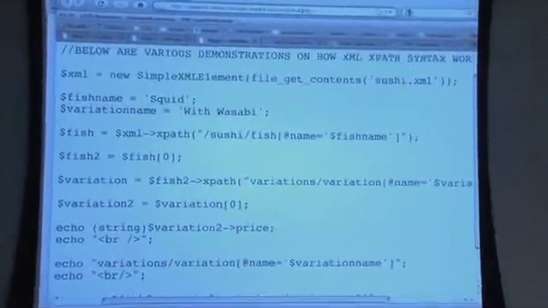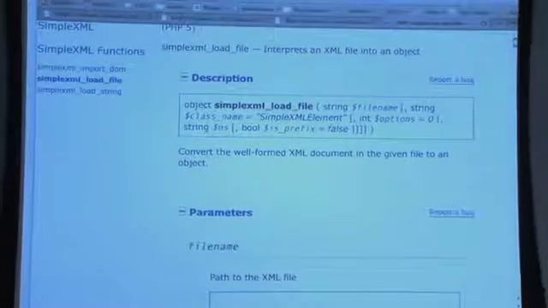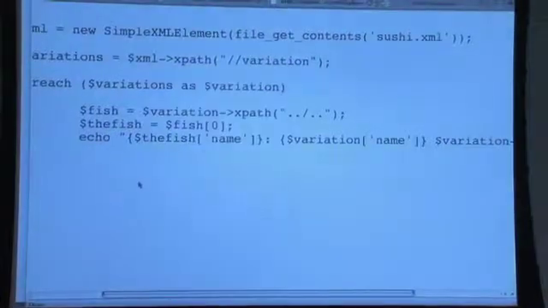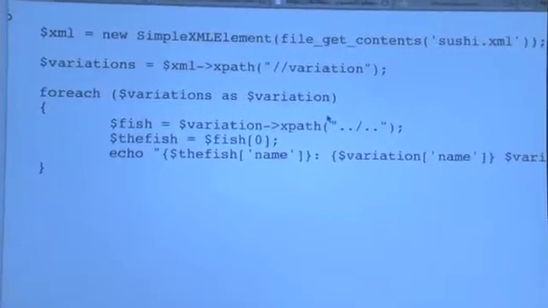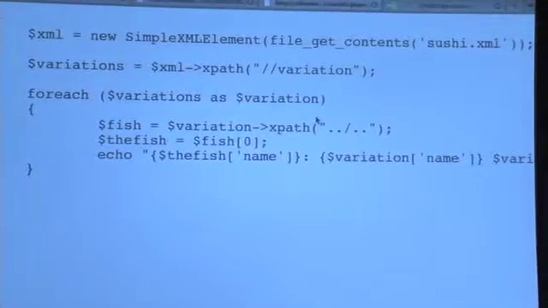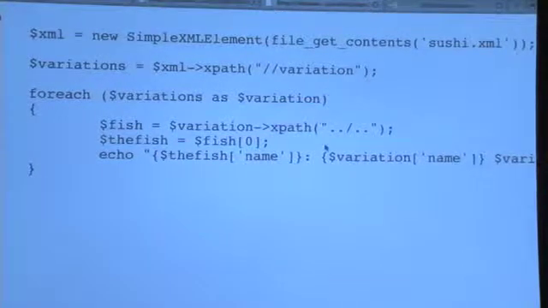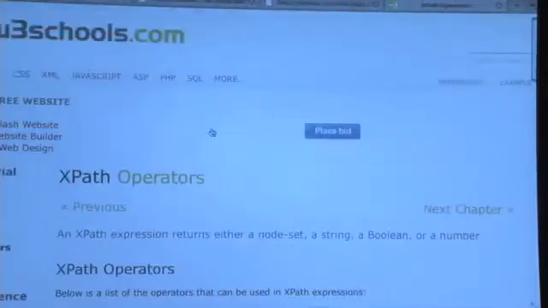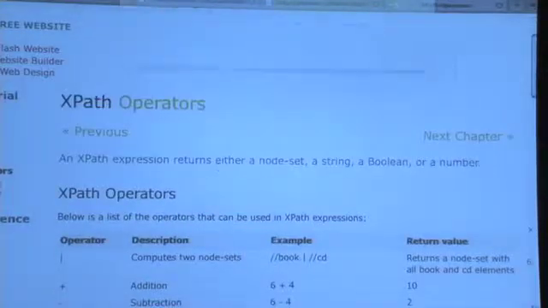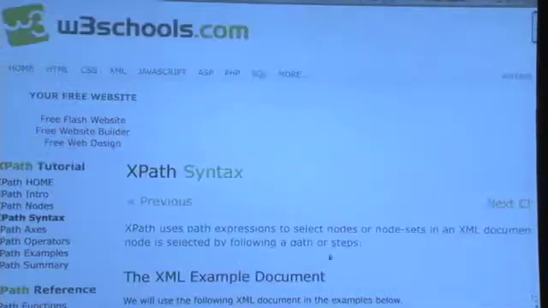So once it does, let's go back to Sushi of 5. Let me close these. Actually, let's keep that XPath operators page open. So this is actually terrible querying, but I just wanted to do this so that you can see what XPath is capable of. If you take a look at the XPath operators, okay, here we go.